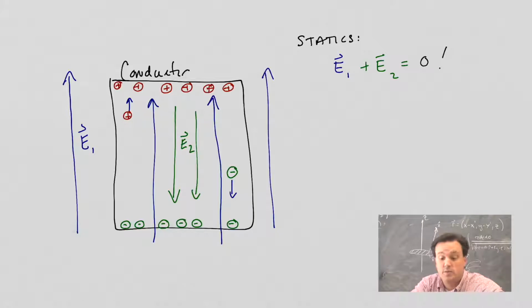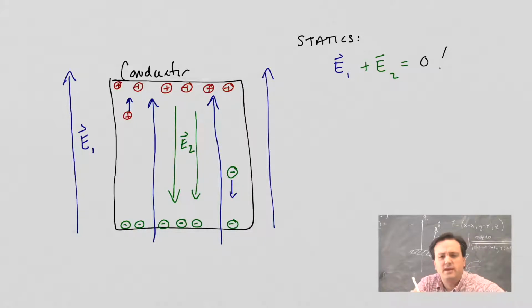In a static situation, charges will always build up on the surface of a conductor so that the electric field inside is zero. Now, this is a question I love to ask, and I won't overstate it here. The electric field inside a conductor in a static situation is always equal to zero. And in fact, because all of the charges line up on the outside, on the very surface of the conductor, this leads to an effect that's known as the skin effect. And there are lots of great demos for that, and I encourage you to look them up on YouTube.